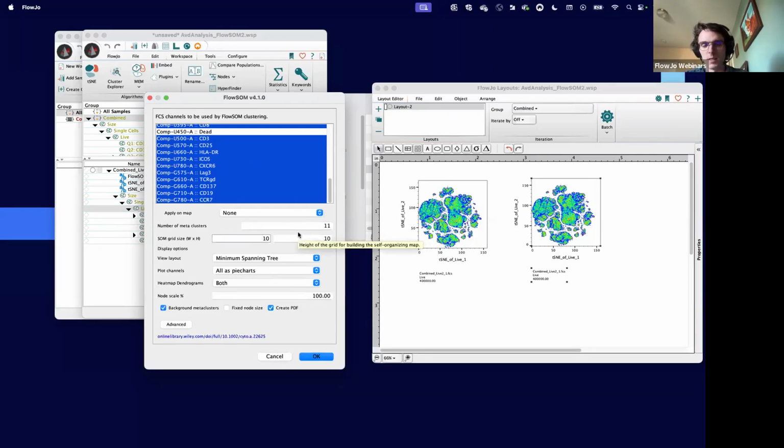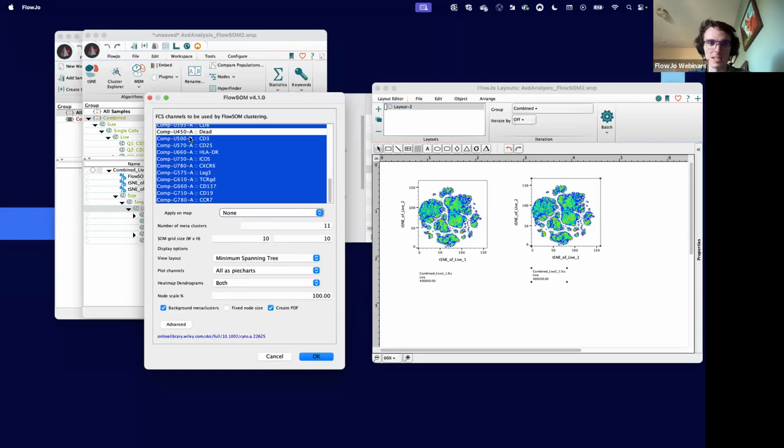But otherwise, you don't need to change the defaults. If you do want to learn more about any of these options, though, I would check out the FlowSOM documentation. And again, there's even this cool apply on map feature if you want to transfer results from one FlowSOM analysis to another.